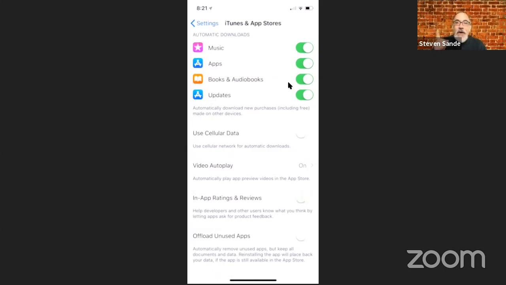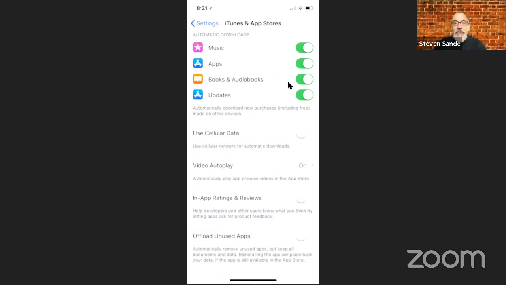Boom. Now, one caveat on this is that some developers have, in the past, written ways to ask you to do a review or a rating that's completely outside of the regular APIs they can normally call when they're writing an app. As a result, those apps will still ask you if you want to rate or review the app.